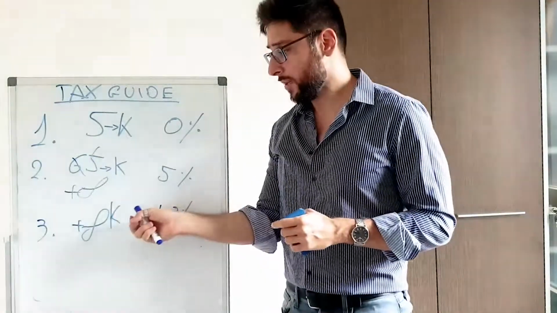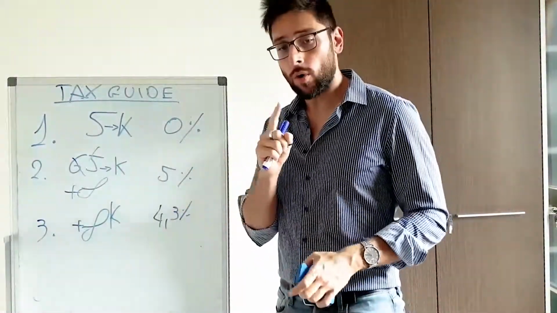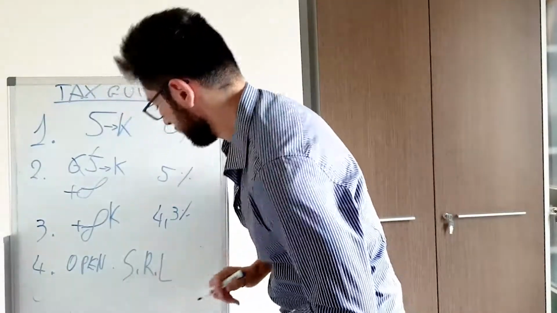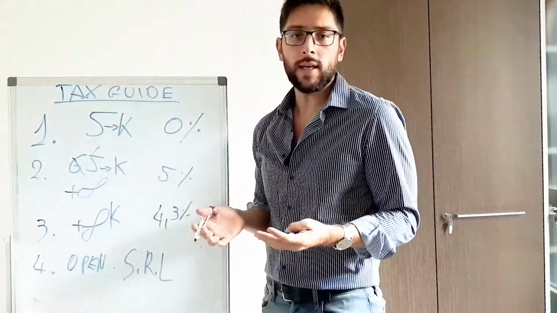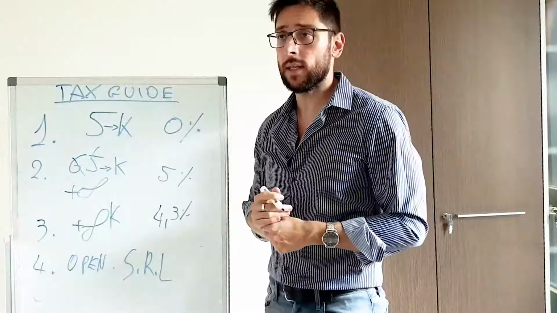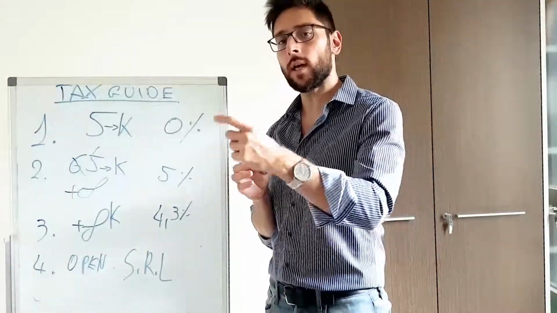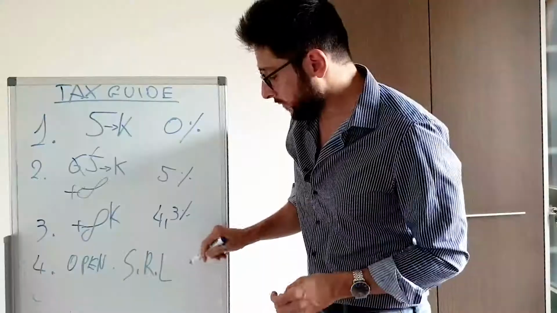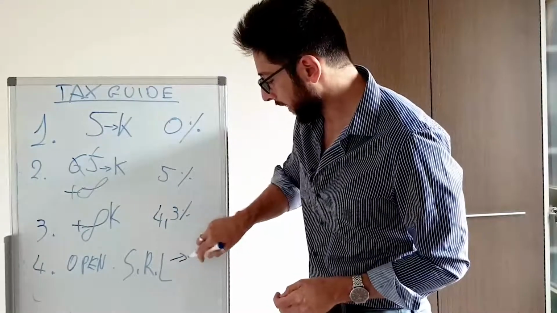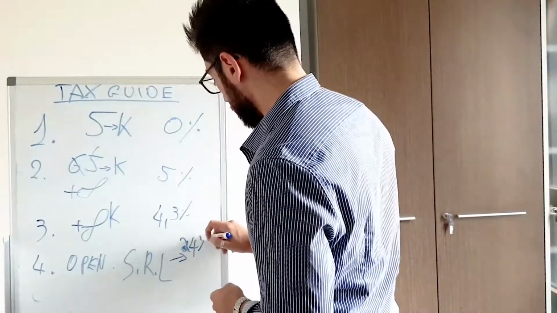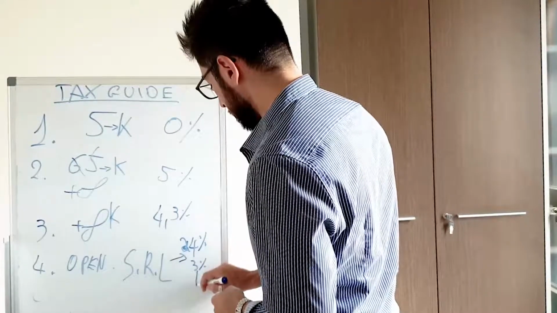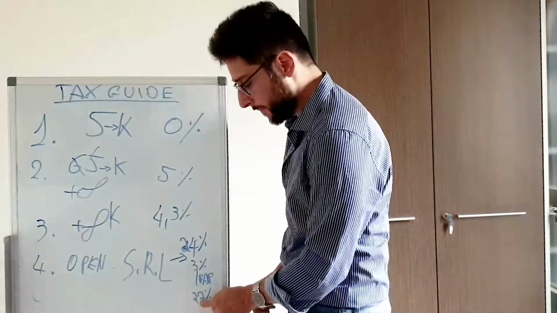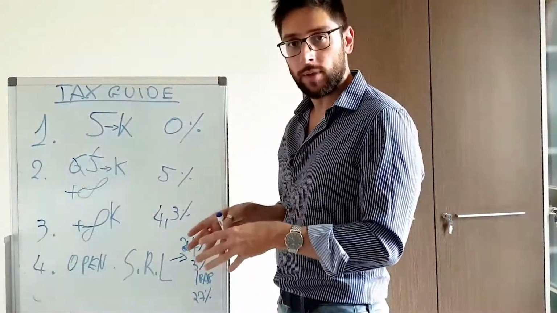We can discuss exactly if it makes sense for you to relocate to Italy, apply for the impatriate regime, keep the forfeit regime, or the fourth option, an Italian SRL. Okay, so an Italian SRL is an Italian limited liability company, basically, in which you can keep your money in the company and avoid pushing all your money into IRPEF taxation. The limited liability company has a tax rate of 24%, okay, plus 3% of a taxation called IRAP. So the overall taxation is around 27%. This is in the worst case, okay.